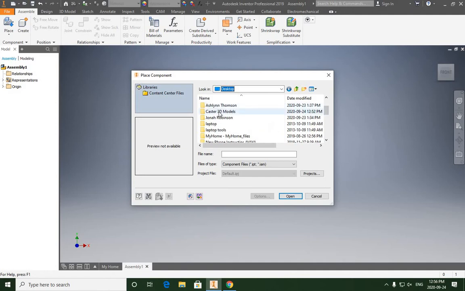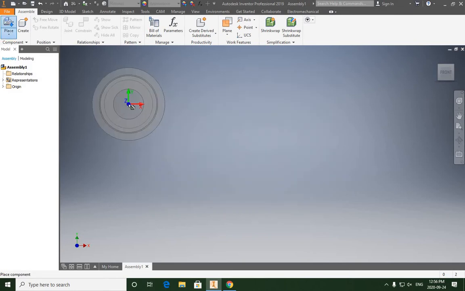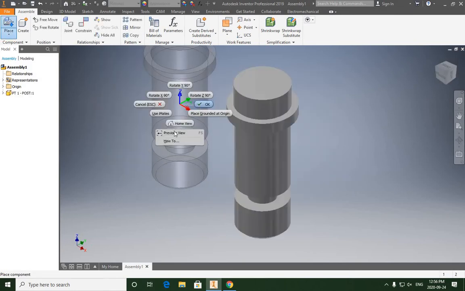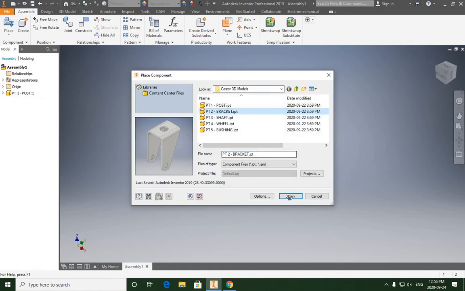So I'm keeping these here in CASTER. So we're going to select part 1, which is the post. Zoom out a bit. We're going to say item number 2, which is the bracket.